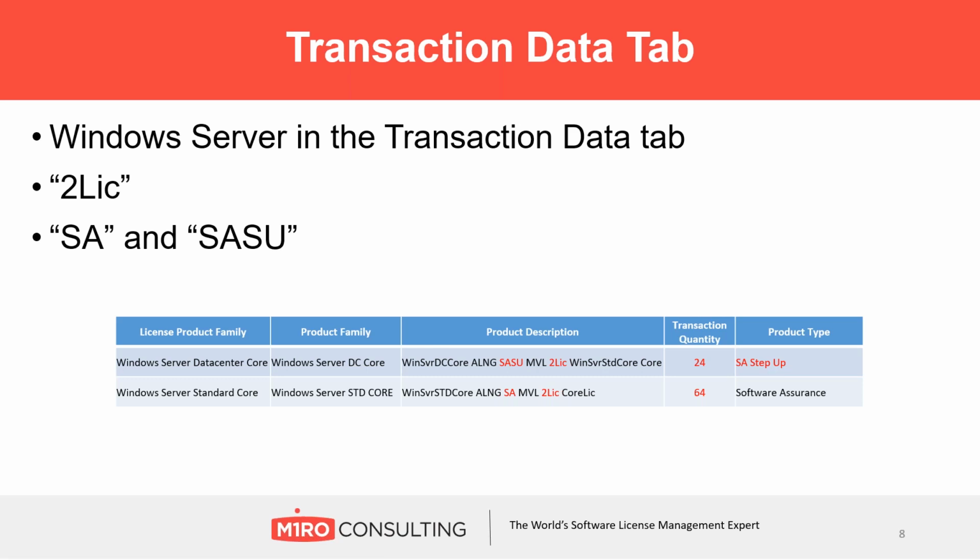Now, this is where the rubber really meets the road, and why you might need experts to help you unpack all this information. Right? We're looking at the Transaction Data tab and filtering on the licensed product family for the active agreements. Okay. As an aside, what we're looking at here is a smaller environment. This is where these examples were taken from. This has literally hundreds and hundreds of rows in this tab.